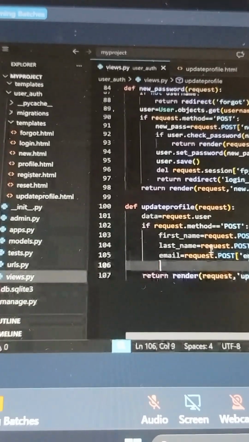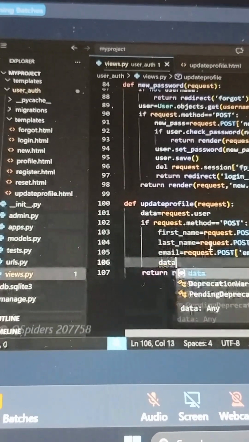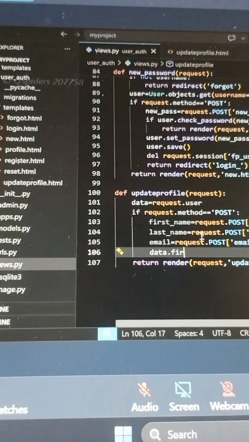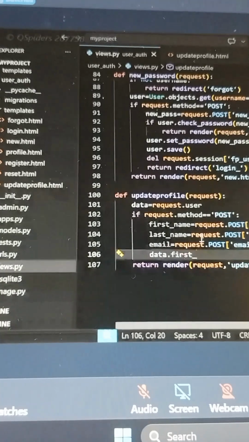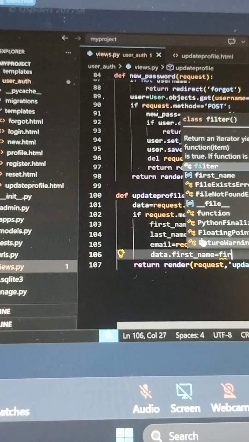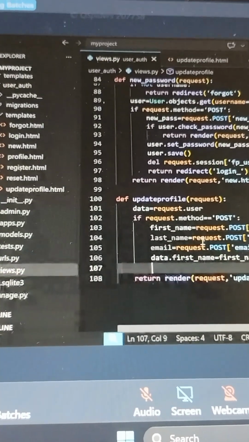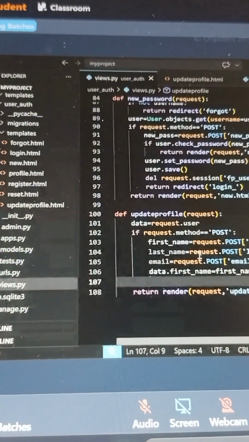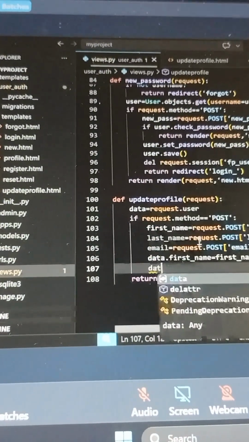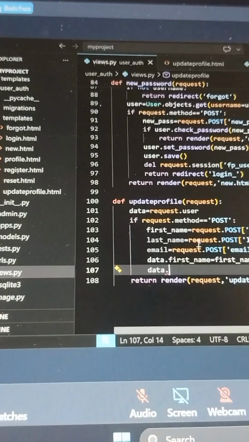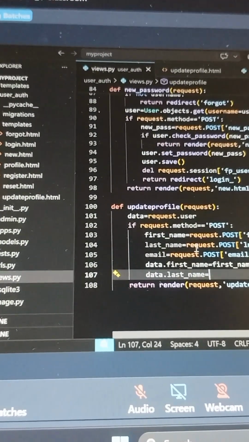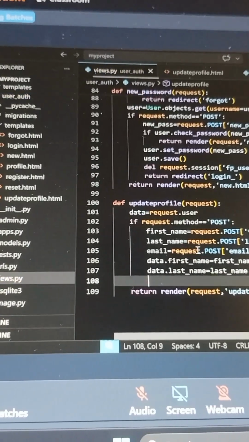After this, what do I need to do? I need to update my existing object instance, which is stored in the variable data. So data.first_name equal to first_name, then data.last_name equal to last_name.